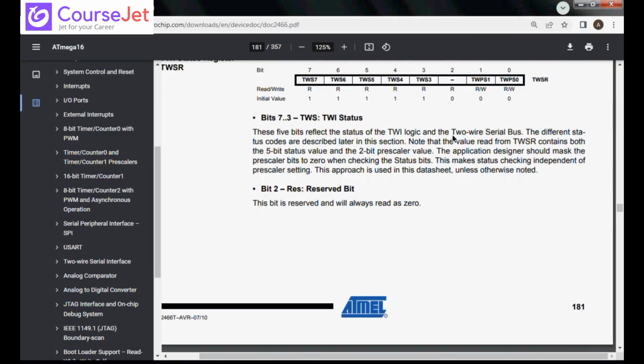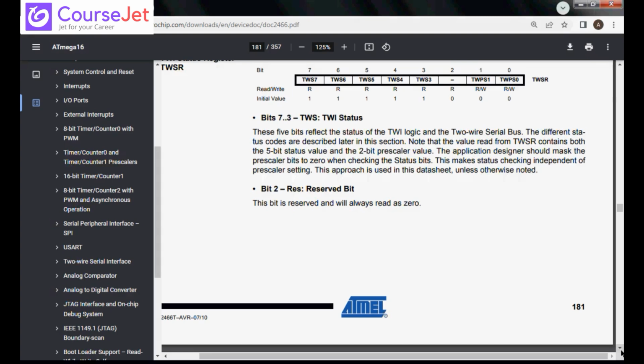In this status register, bits 7 to 3 are for the status, and TWPS1 and TWPS0 are for the prescaler. Just now we have seen in that formula we have 4 power TWPS.